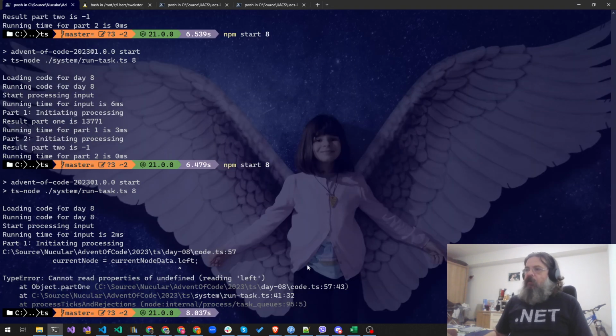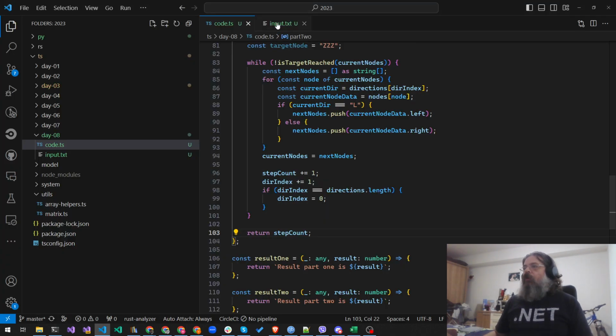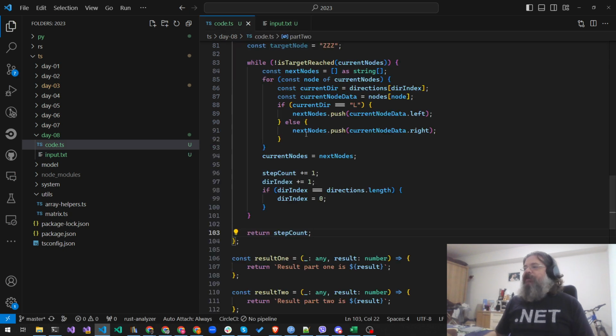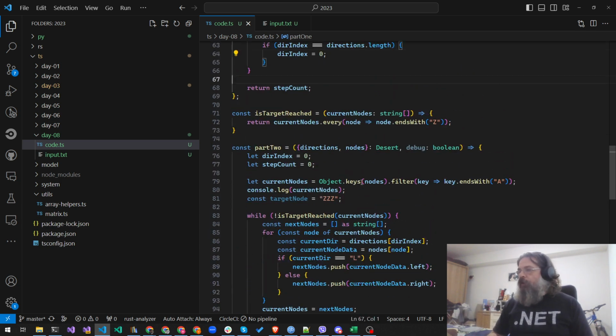Where does the first... Oh, we don't have an AAA for the first thing. And we don't have a ZZZ. Well, this sucks because now I cannot run this as I want it to be run.